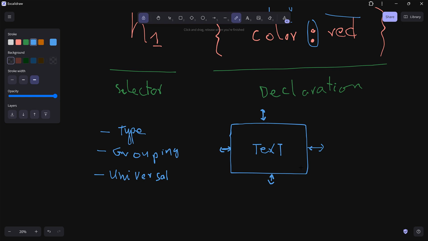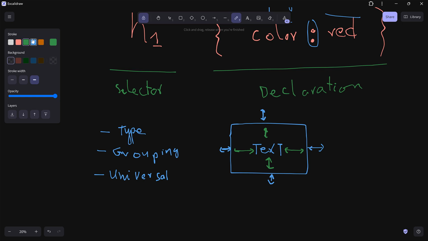We also notice that there's another space within the box itself, between the text and the edges of the box, on all four sides, like this. So these elements are very important in how the box behaves.